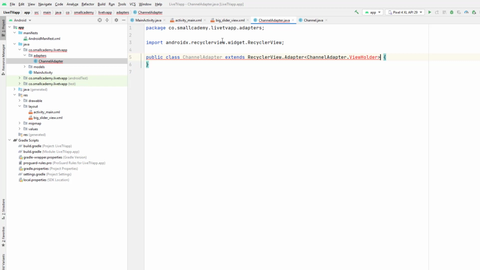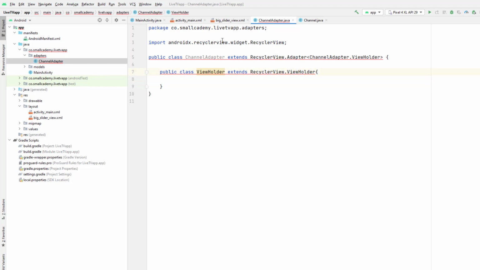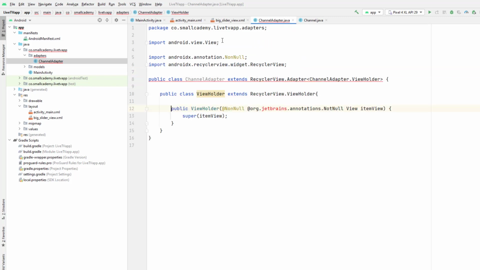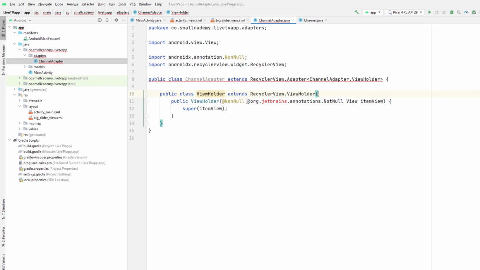But the view holder inner class is not present right now, so we need to go ahead and create it. So public class view holder, and this class will extend the recycler view holder, and this inner class requires a constructor, so we'll create the matching super constructor here. We don't need this not null statement here, so I'm just going to delete that.